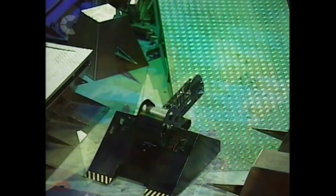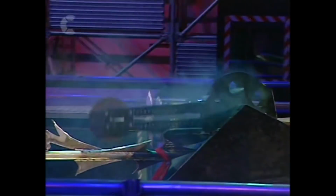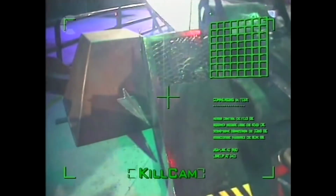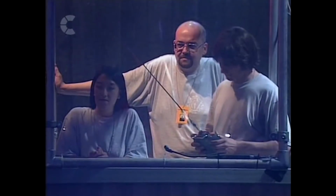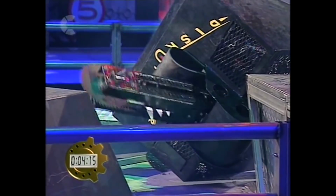Disruptor. There's that tactic again, look. Moving the seesaw away. This is Dead Metal's brain coming into play. This is Disruptor's circular saw taking on Killalot, and that's an unwise move. And Killalot looks mean and menacing. There's the kill cam coming in to try and claw Disruptor into the air, and doing so. The lance piercing the undershell and taking a hold. Disruptor's going nowhere here, nowhere fast.